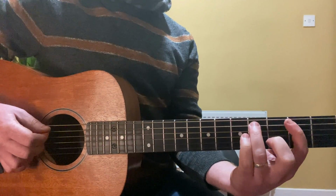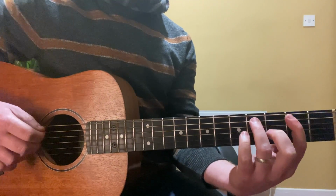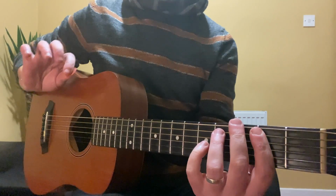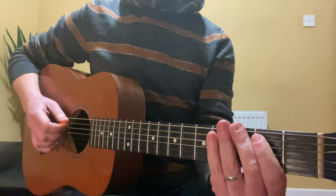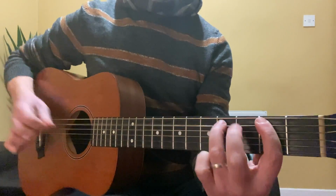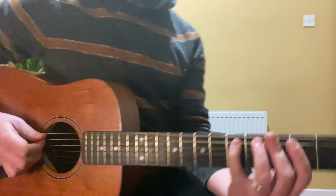Now, although there is stuff being repeated here, keep in mind there are some finer details to finish watching for. So here's one. When I'm picking the riff, notice how little my hand is moving. There can be a style where you go like that. I'm not that interested in that for this tutorial because it is a palm muted sound.